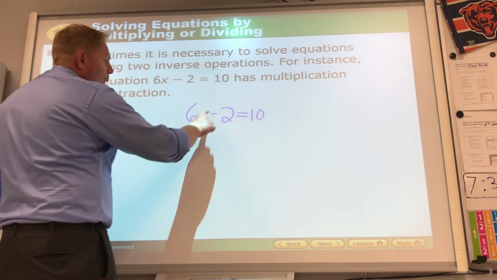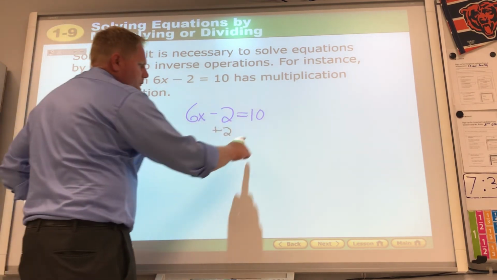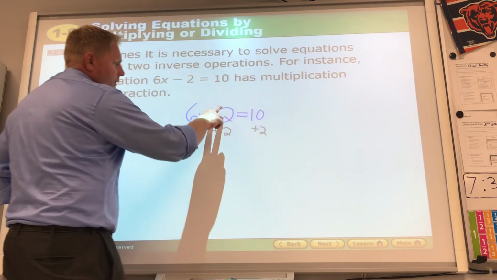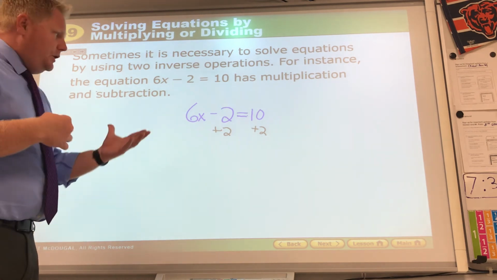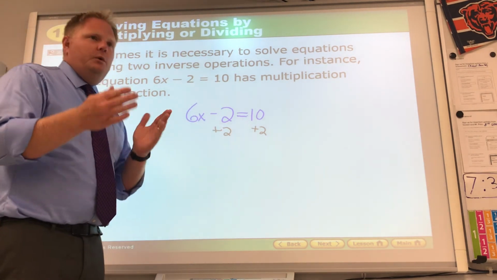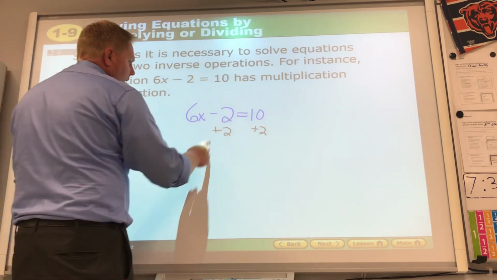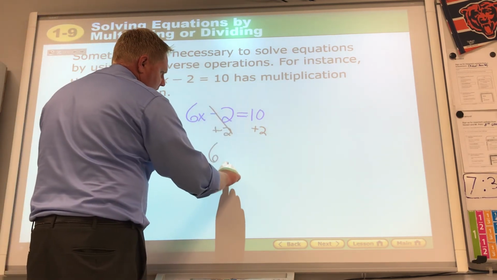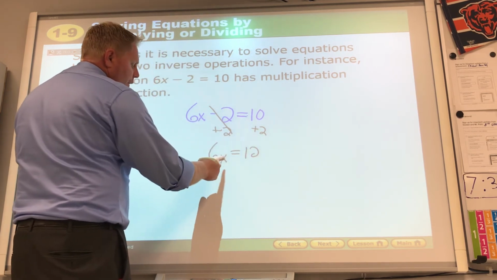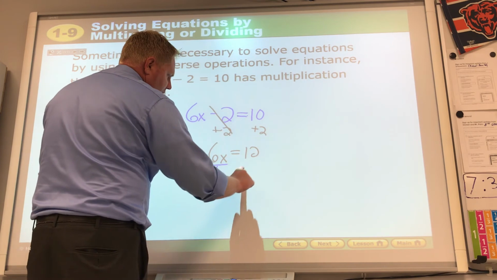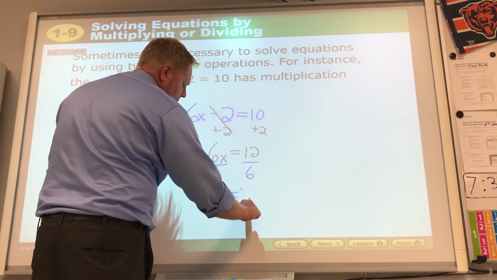So we'll remove the 2. Add 2, add 2. Inverse operation. This goes opposite. Since we're going backwards in solving, we go backwards on PEMDAS. We look at addition and subtraction first, then multiplication and division. All right, those are gone. So we had 6x equals 12. We have multiplication here, undo with division. X equals 2.